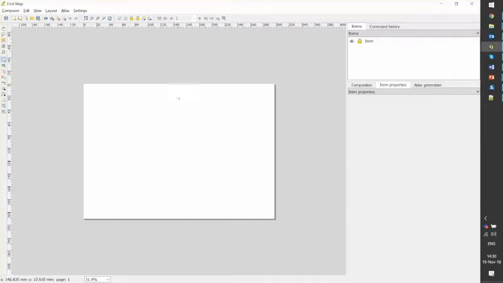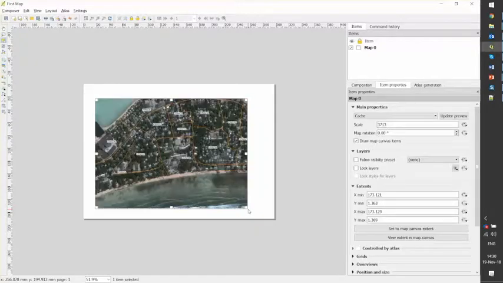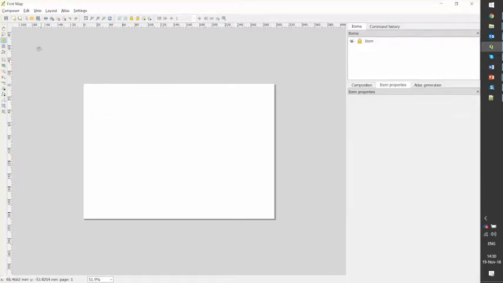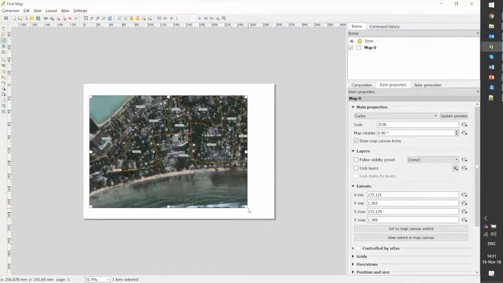There's no map, because we need to delineate the extent of our item. Then I release the left click. Do it again. I click here, add new map, and then I left click, release, and I have it.